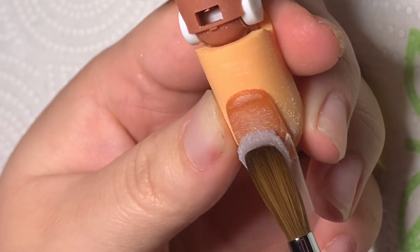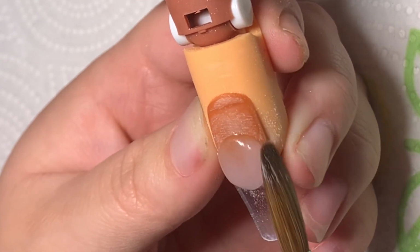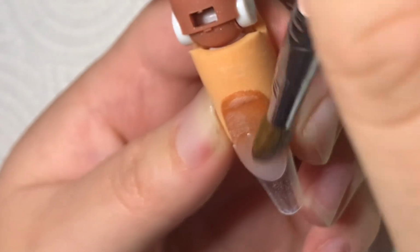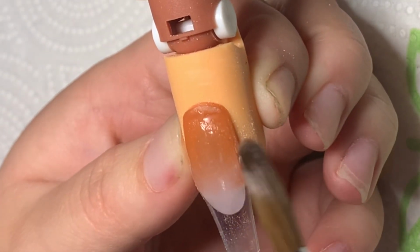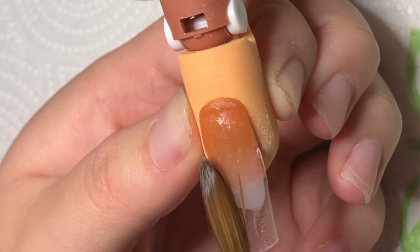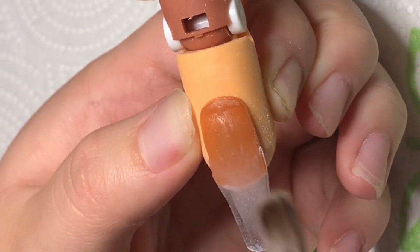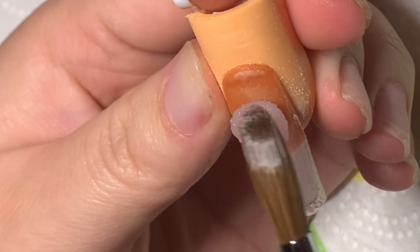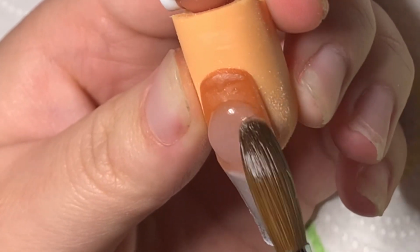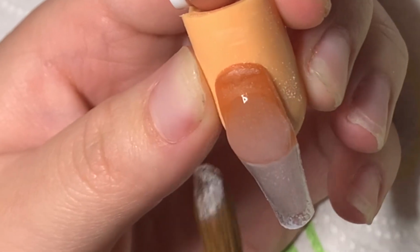Now, I don't know if you guys could tell with the first nail, but really pay attention with this nail and see that I am constantly swiping the sides and kind of trying to perfect the shape the entire time. That way it's less filing for me at the end. Keeping the shape intact really helps with not having, like I said, to file and file and file, and you don't have as many bumps, of course. So make sure you're really paying attention to that and trying to keep the shape as clean as possible while doing your application.